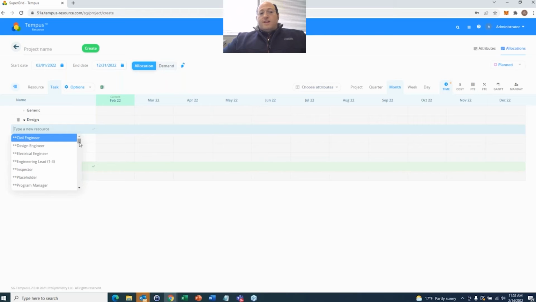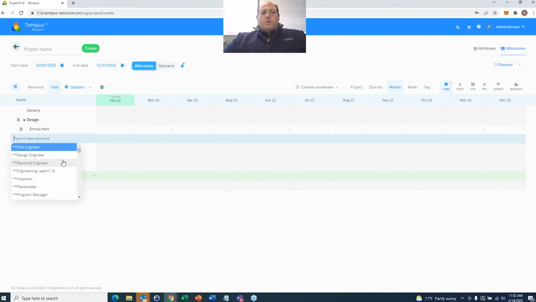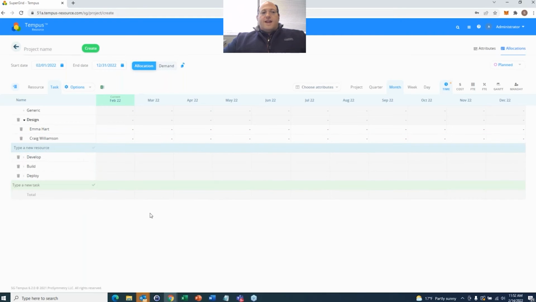And now we can start typing for the resources we need to filter this list, or simply scroll to the resources required. In this case, I'll assign a handful of resources against just one individual task. But to continue building out this task list, you'd simply expand the tasks and add the resources where required to complete those activities. Now, in terms of mode of entry, we'll first look at the time granularity options.